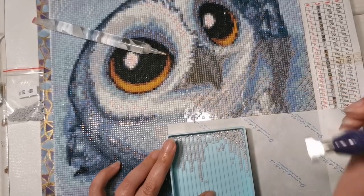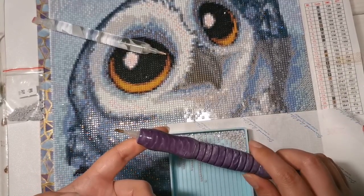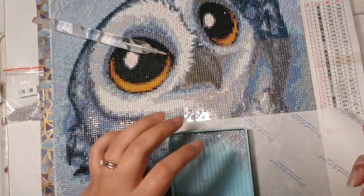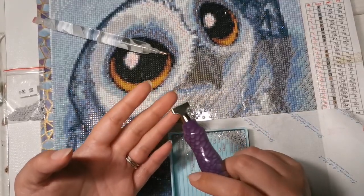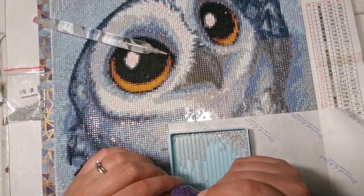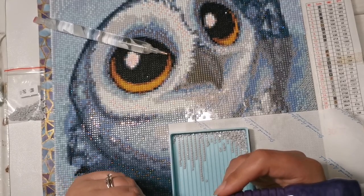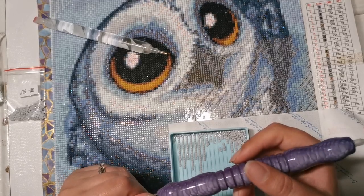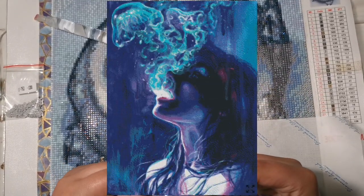I've literally been just crafting — I finished the mystery kit and completely de-kitted it, the drills just need to be put away. I completely kitted up my new Drills and Chills canvas. I put out a sneak peek of the drill colors yesterday and asked people to guess, and there was only one person who guessed correctly — Heika. I'm going to be diamond painting a piece called 'The Ghost Maker.'